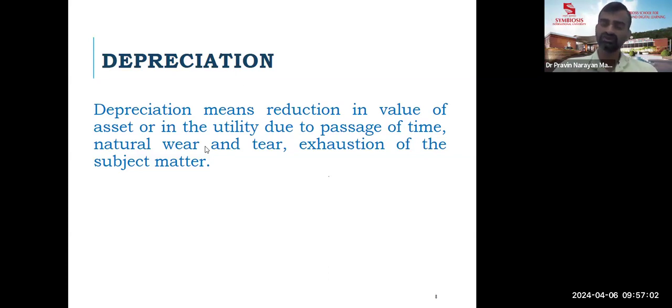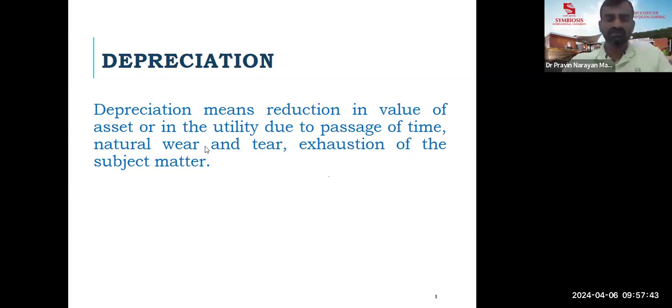Now for example, we have purchased a land. Land is a fixed asset, bought for 10 lakh rupees today. And after 2 years, the value of that land is appreciated. Can that appreciated value be considered in the financial statement? The answer is no. Whatever amount we purchased it for, that is the book value, and it will be mentioned in the books of account.